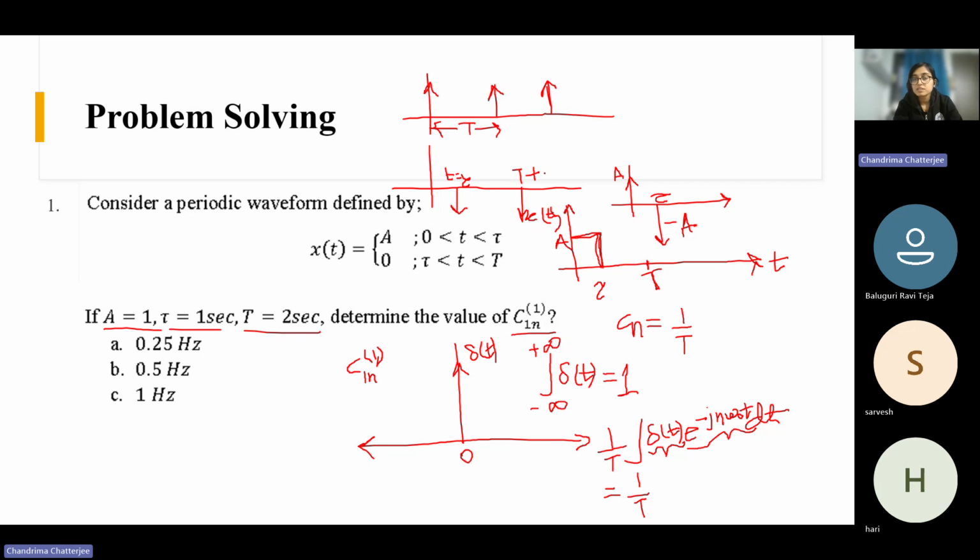So the interval is always capital T, because here this is the time period. Okay. So this is the first set, set 1. This is the second set after differentiation. This C1n means that we are referring to the first set of waveforms, impulse functions. In that case, I told you that as the strength is A here, then we can say straight away that C1n, subscript 1, will be what? Capital A by T, right? Capital A is 1 and T is 2 second. So the answer will be 0.5, right?